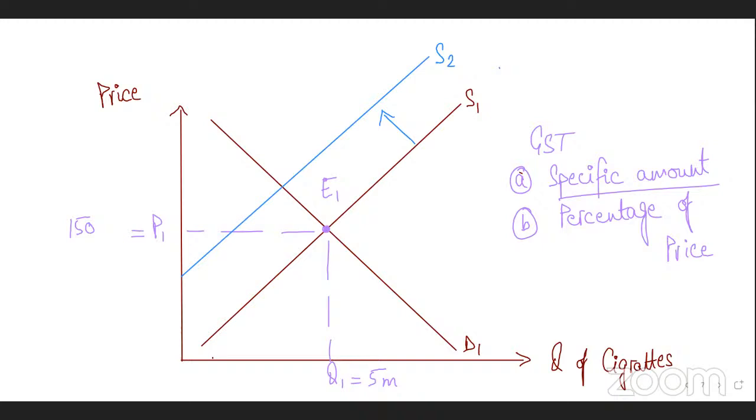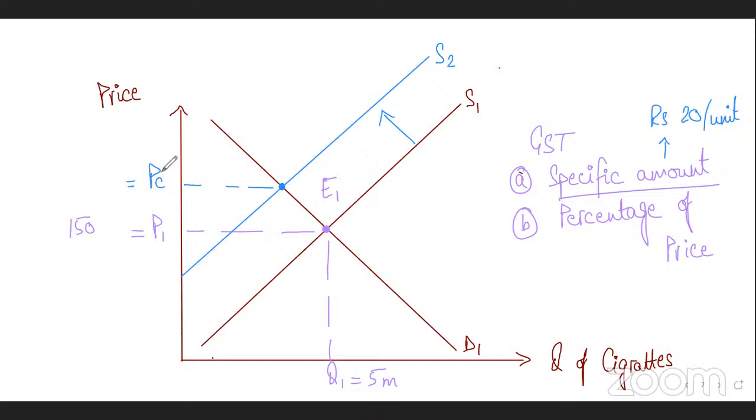Now is coming the main part. Now have a look at this. Where the new supply curve intersects with the demand curve, that is the new price that consumers will pay. Now I'm explaining: we are assuming that the government has imposed 20 rupees tax per pack, per unit, right? First we are looking at this example with the specific amount, then we come to the percentage of price example. Where the new supply curve intersects with the demand curve, that is where the new equilibrium price will be. Yes or no? Do you agree with it?